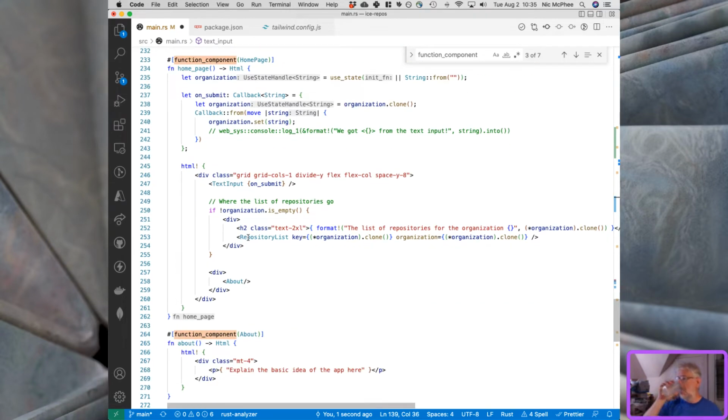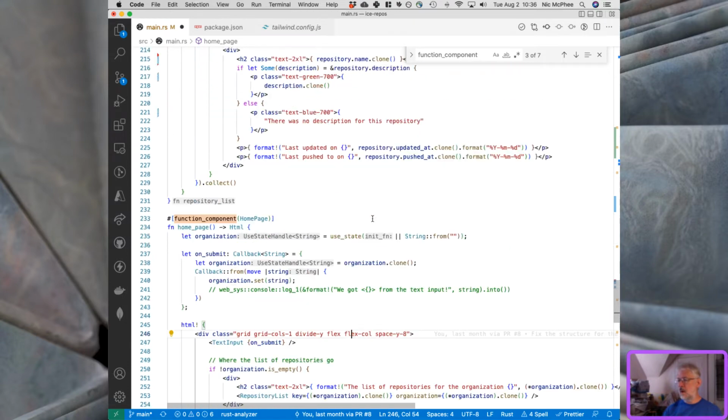Sorry for the scrolling. I think that where I've just got text input here, this probably ought to have the hero structure and call out to the welcome and then call out to the repository entry component with the on submit, and then we put all the logic in that component. That I think makes sense. So I think that's what we're going to do.